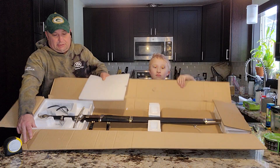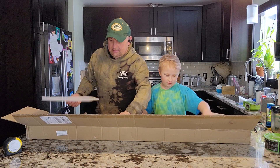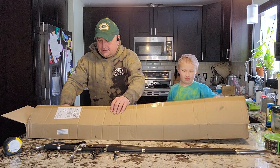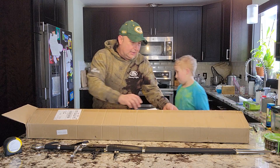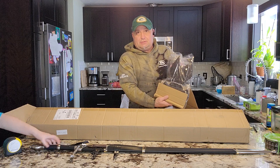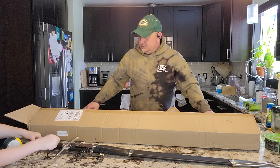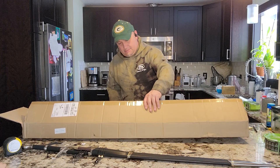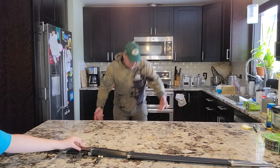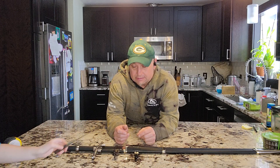The good news is we cut the tape and it appears to be in perfect condition. I haven't seen any damage. Let's take this thing out of the box and see what we got. There's some sort of leather strap, and some hangers. It comes with a wooden plaque that you can hang it on the wall. I don't see any damage and it had everything it said it would have.